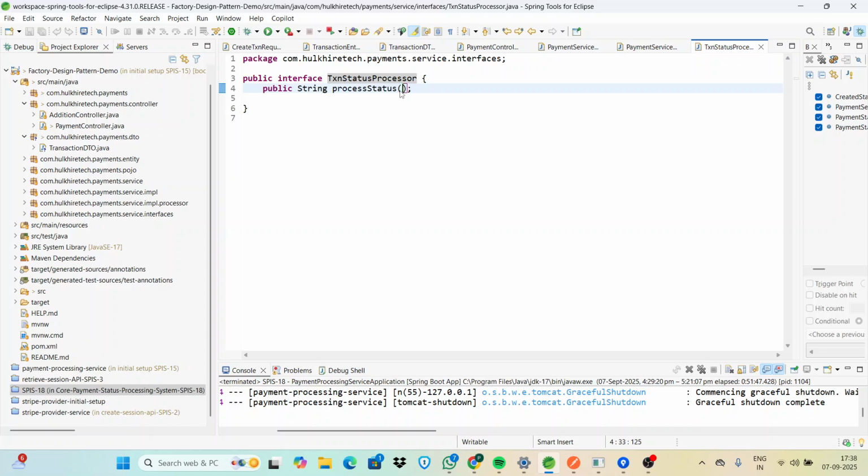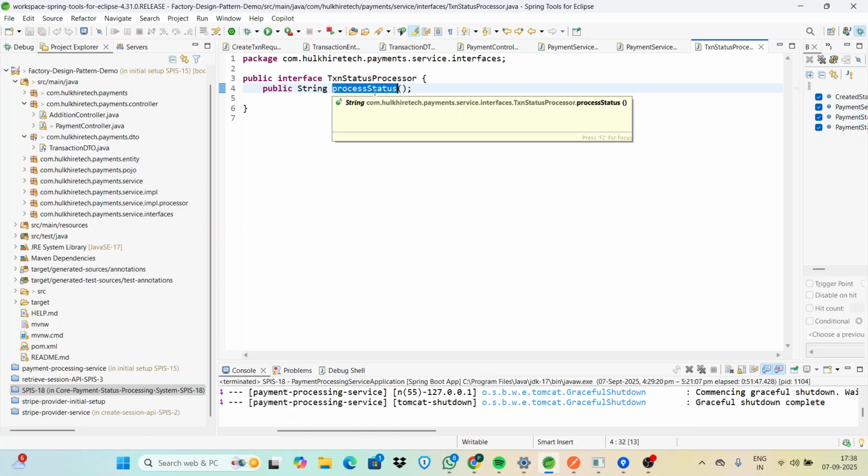We need to pass all the data to this process status method, so that the method of the created status processor can receive it and save it in the database. But we cannot directly pass it to the process status method of the created status processor, because this is an interface and this is the overridden method.